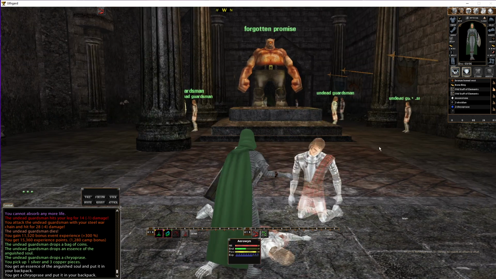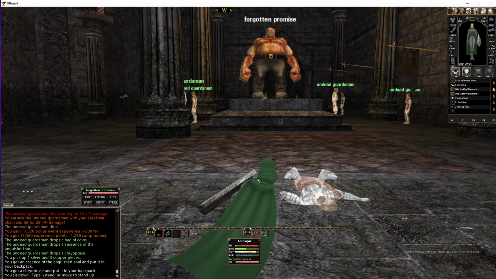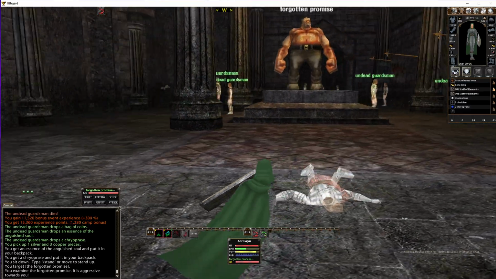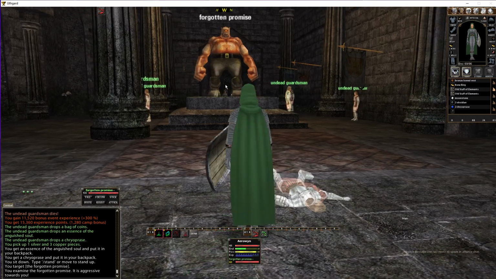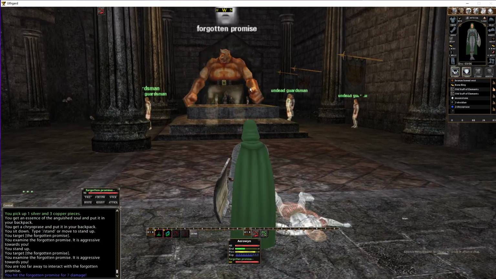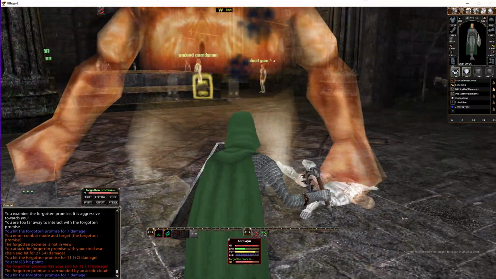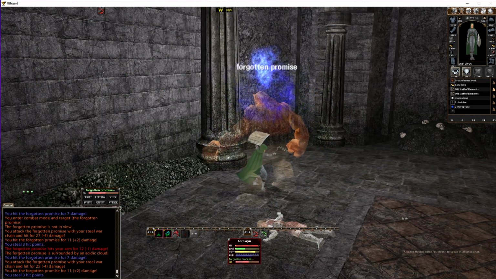Okay, so we're going to try to pull the Forgotten Promise now. I don't think he's going to social anything. But if he did, I think I could handle all the mobs. We'll see. Yeah, he just comes by himself. And he's really weak. Surprisingly weak.